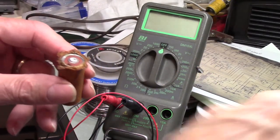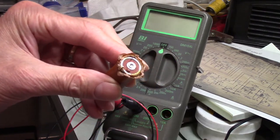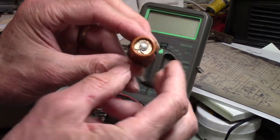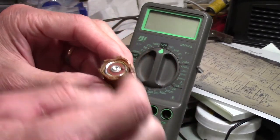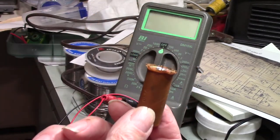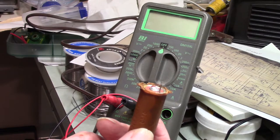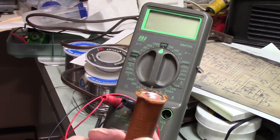This did have a wire connected to the center here that stuck out. And when I saw this, I thought, well, that's weird. And I looked on the top, and so two of the wires are tied together. This is the ground side of the capacitor, and this is the positive. So my first thought was, oh, they're using the capacitor to tie two runs on the circuit board together to run the ground from one point to another point. It turns out that was not the case.